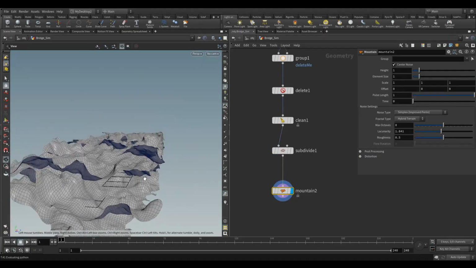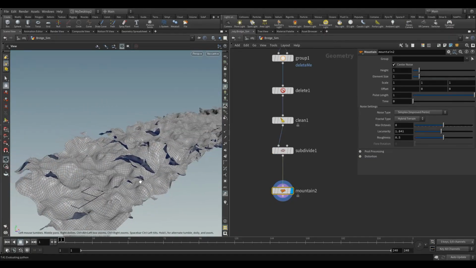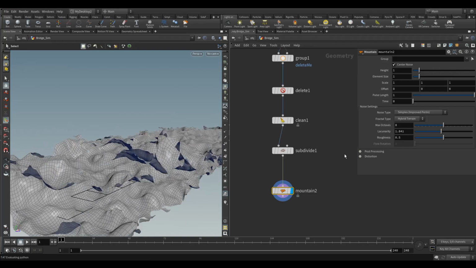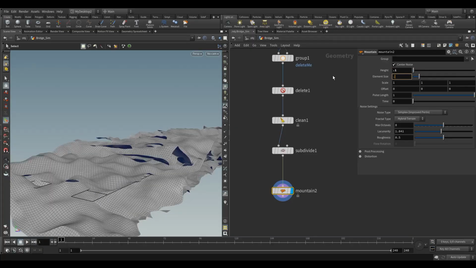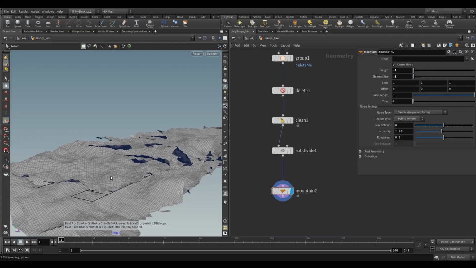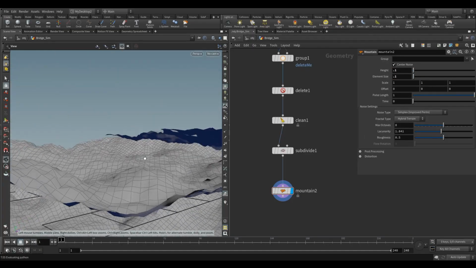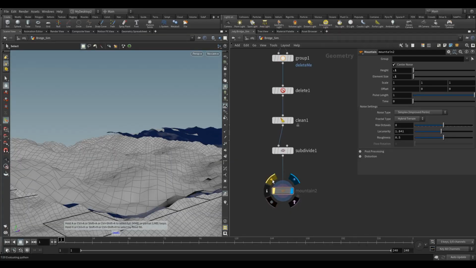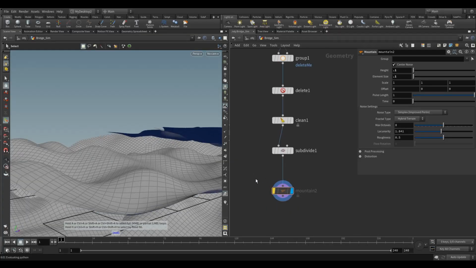You don't want just kind of one scale, you want lots of different levels. So like I said, for this one we're going to a smaller scale, so I'm going to set this to 0.1, 0.1. You can see we're getting nice smaller details now, on top of the bigger details that we've got there.